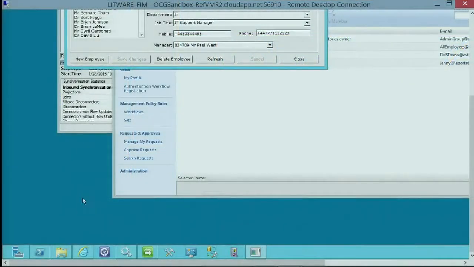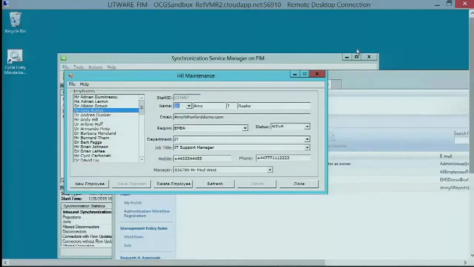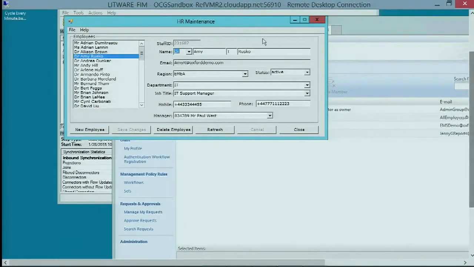I'm afraid we've got to go through this again. So it's time for another song and dance act. Oh, here we go. Okay, so we need that HR system. We also need to kick off a process which will synchronize. A little bit crude, this is not how we would do it for real, but for the purposes of a demo, I'll just leave that synchronizing in the background. It's just running a batch file to do a few things.